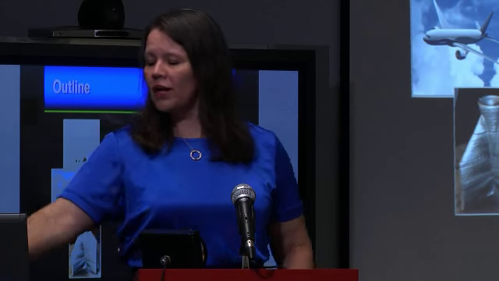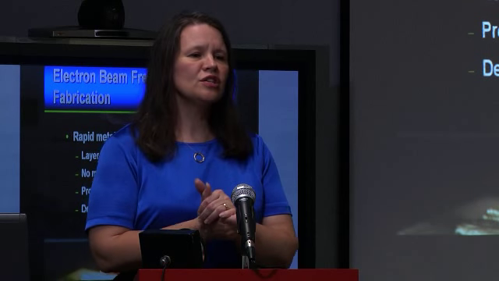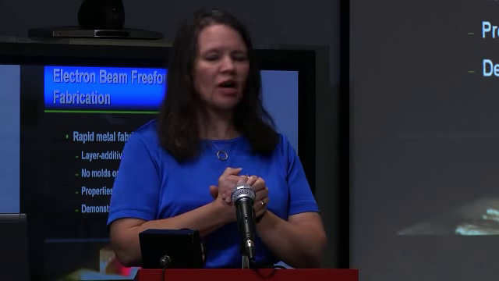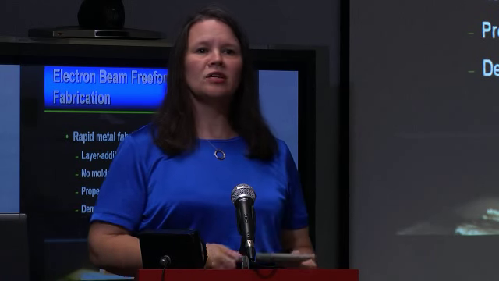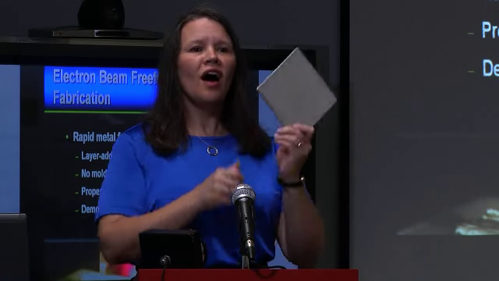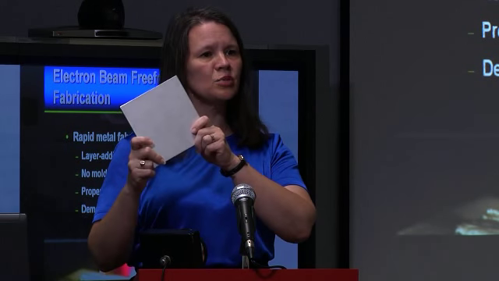So first, what is EBF3? Electron Beam Freeform Fabrication. This is a rapid metal fabrication process. So it's a layer additive process. We start, and I've lost Karen, so I'm going to start this without her. So we start with a piece of base plate. This is just 1/4-inch aluminum base plate.